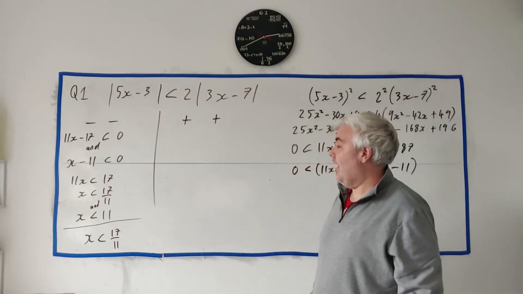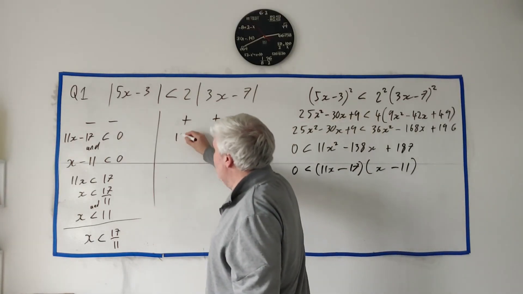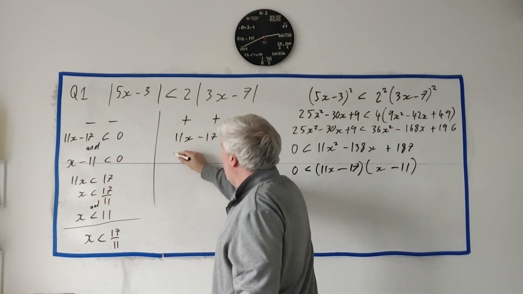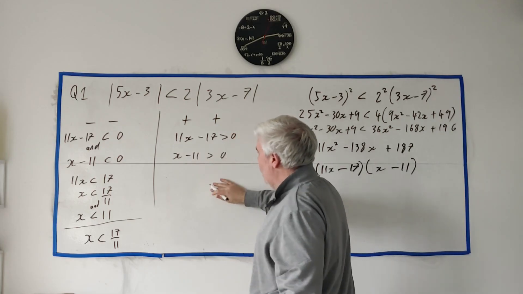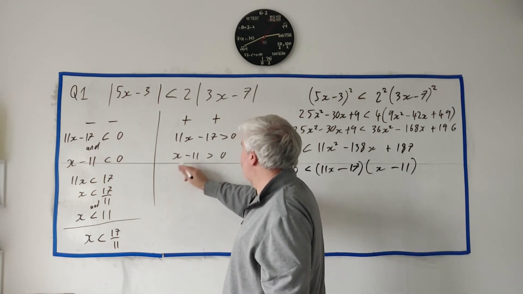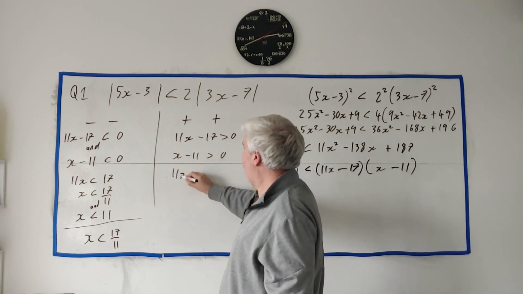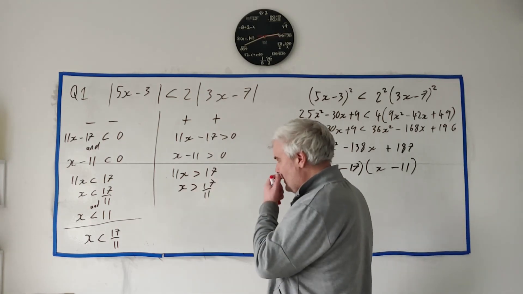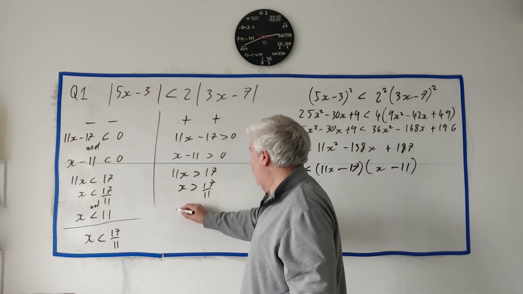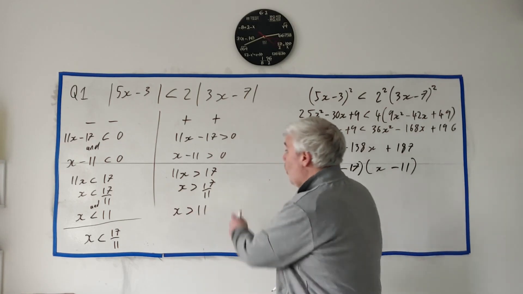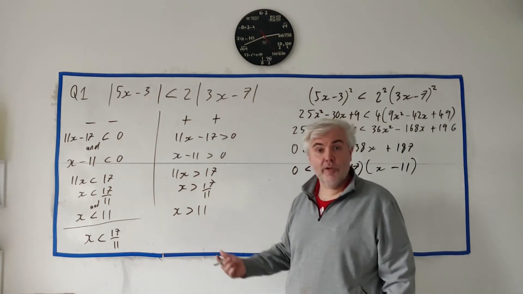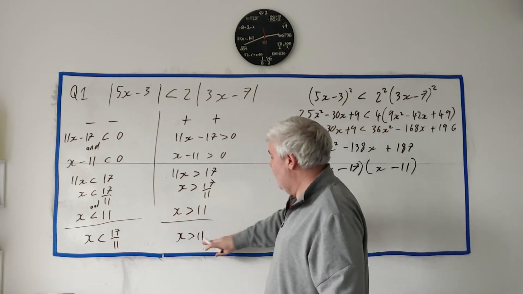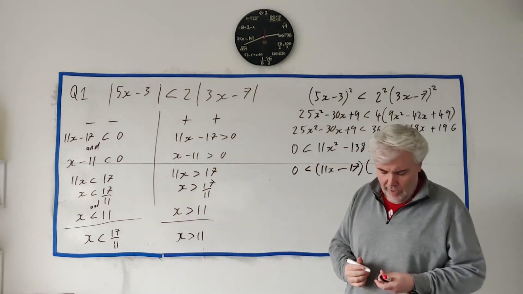For the second case (both positive): 11x minus 17 greater than 0 gives x greater than 17 over 11, and x minus 11 greater than 0 gives x greater than 11. Both must hold, so you need to be bigger than 1.5 and bigger than 11 — meaning x greater than 11. These two answers, x less than 17 over 11 and x greater than 11, match exactly what we got graphically.